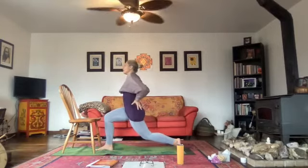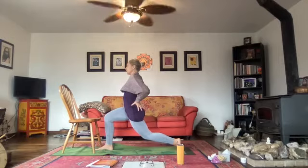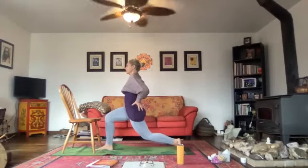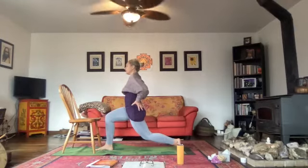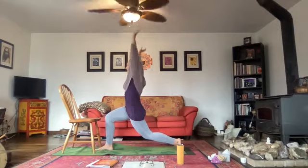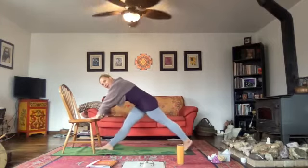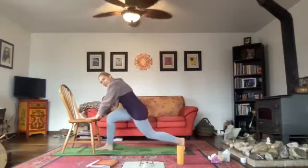Fingers pointing down, palms pressing into the top of the hip bones. Focus on the front leg. One more breath. Inhale, lift your arms. Exhale, your hands to the chair. Shift the weight forward. Extend through the front knee and shift the weight forward and back. Bend your knees, extend. I'm just moving this energy, releasing any stagnation.